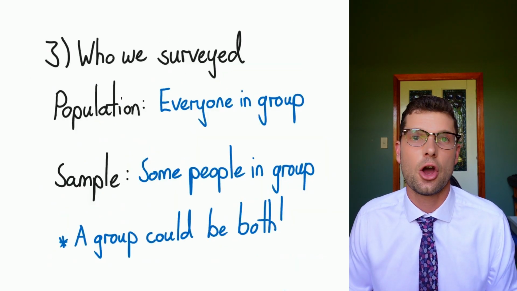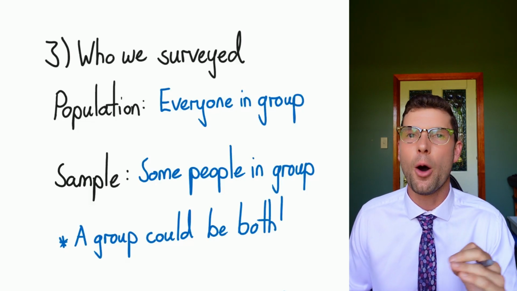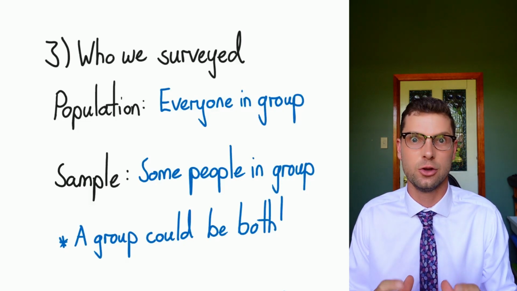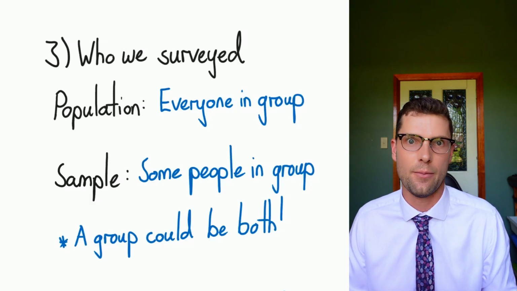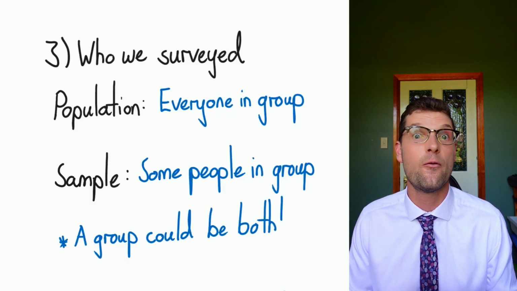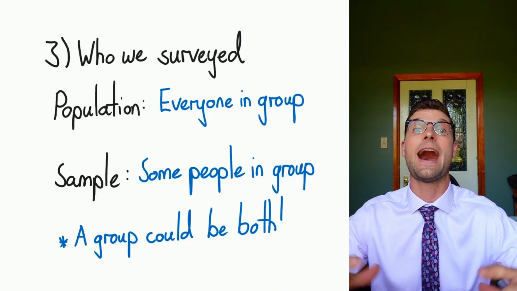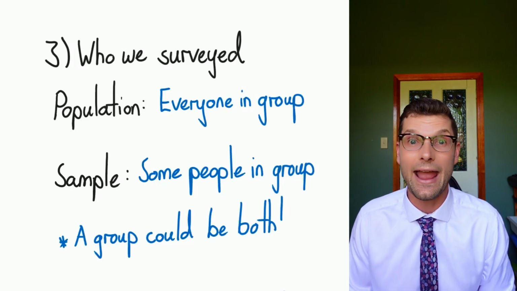The third thing we need to learn about is the people that we actually sample. There are two types. We've got a population, which is everyone included in that population, or we have a sample of the entire population. So we're just looking at a small section. The sample is really helpful for predicting things when we can't ask every single person, but the population data is going to be more accurate overall.